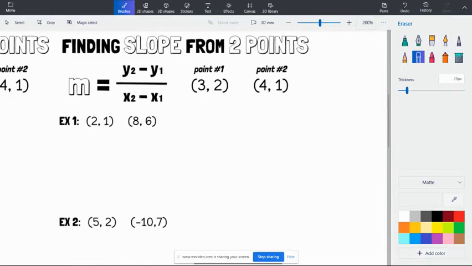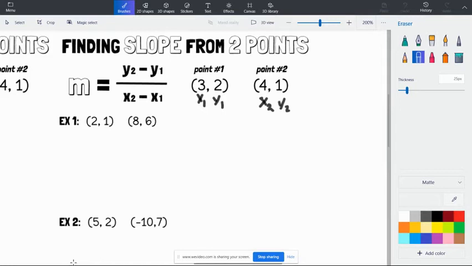The reason why we have these 2's and 1's here is the way you would say that, by the way, is y sub 2 minus y sub 1 over x sub 2 minus x sub 1. So if you hear that kind of notation, or somebody says it that way, this is what they mean. The reason we have those there is because we have 2 x's and 2 y's. So if you look down at these 2 points, we would have point 1, which is x sub 1, y sub 1, our first x and our first y, and point 2, which is x sub 2, y sub 2.